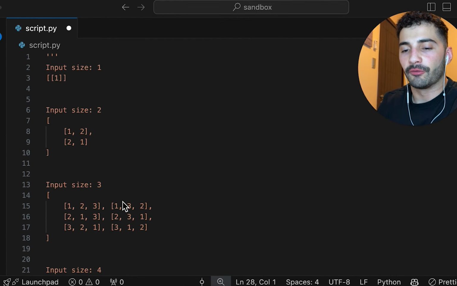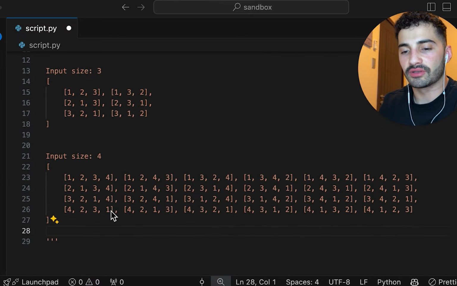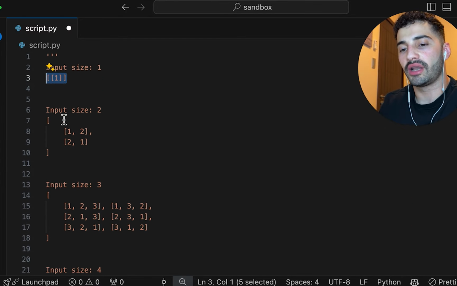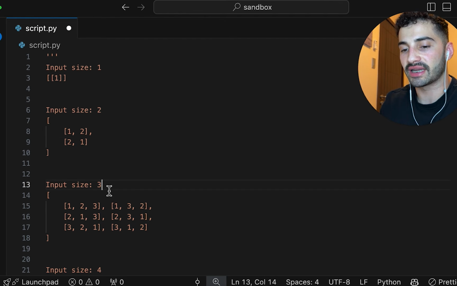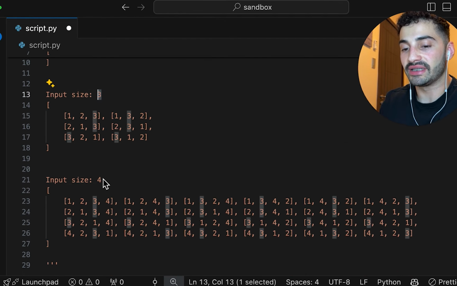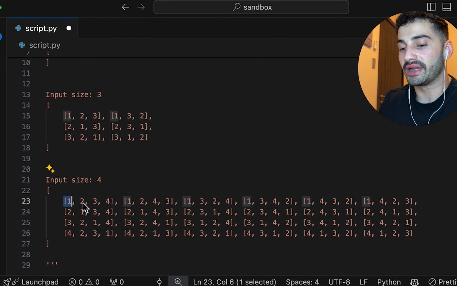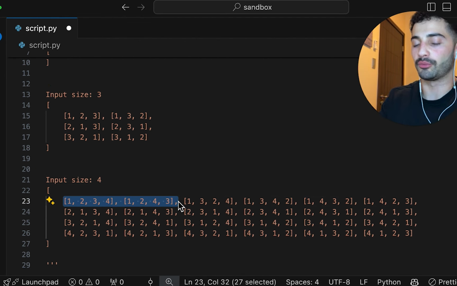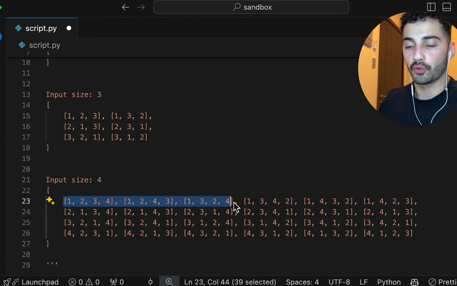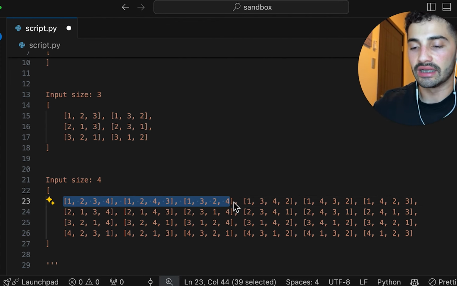So let me actually format the output a little bit for us. I just pasted the results of input sizes 1 through 4. We're going to leave 5 alone, it's a bit too big. But we can see that from size 1 to size 2, the size of the output doubles, from 1 subarray to 2 subarrays. From size 2 to size 3, the number of subarrays triples. And from input size 3 to input size 4, the number of subarrays quadruples. That goes in line with what we've talked about with factorial. This also shows that, yes, there are a factorial amount of possible permutations of a list of items.